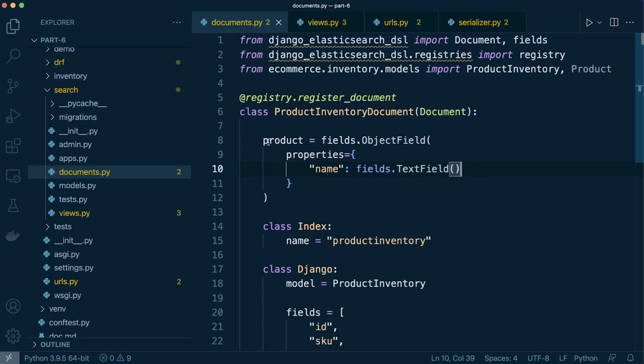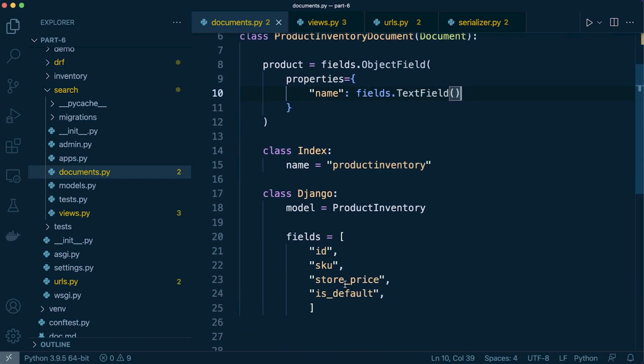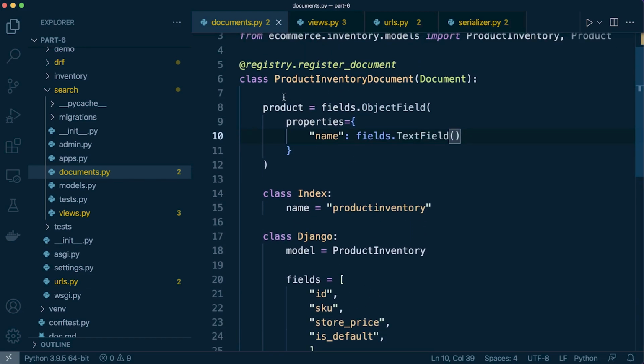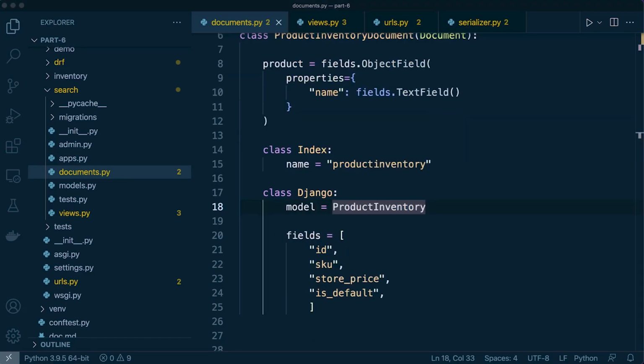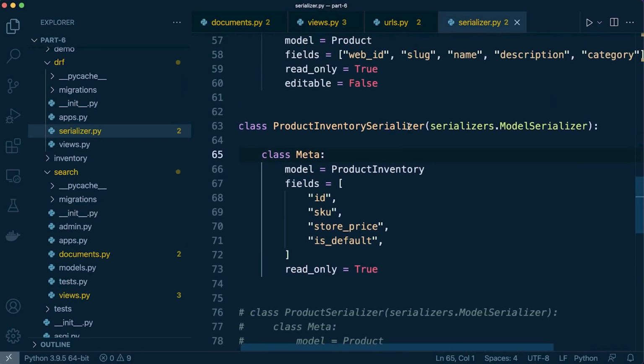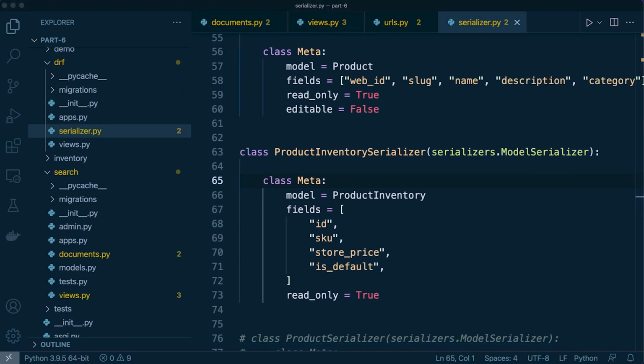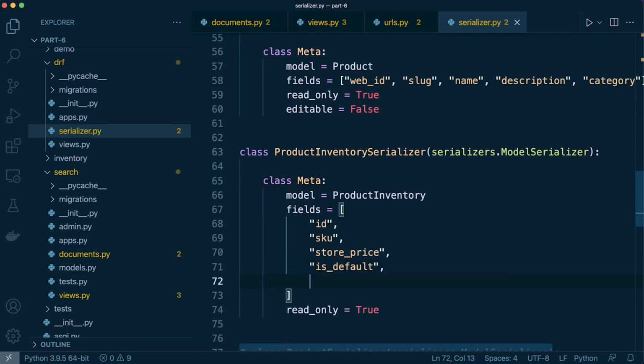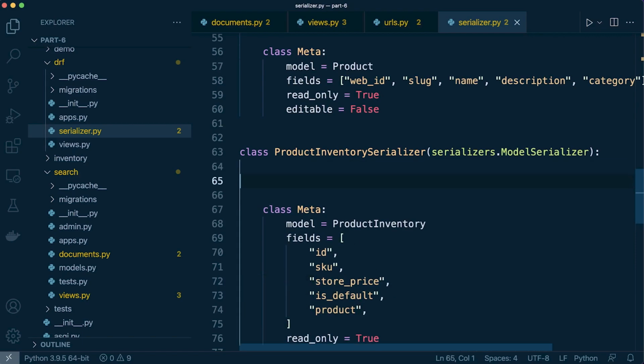Right, so we've defined from the product link, if you like, foreign key, go to that table and get the name field. That's what we're defining there. And we're essentially just extending the fields, because we are now also expecting the product field. Because we are running this through the serializers, we're also going to need to update that. So head over to your serializers here. Let's go ahead and add product.